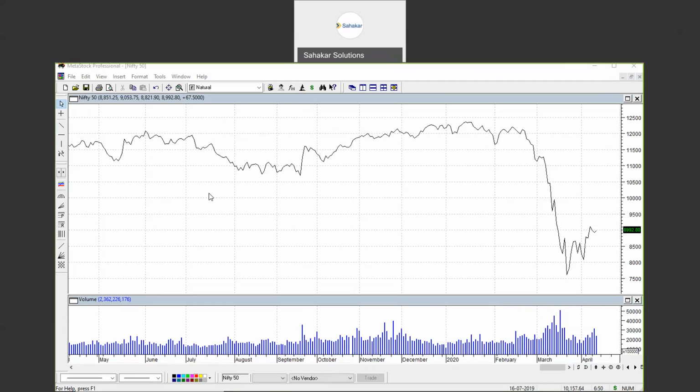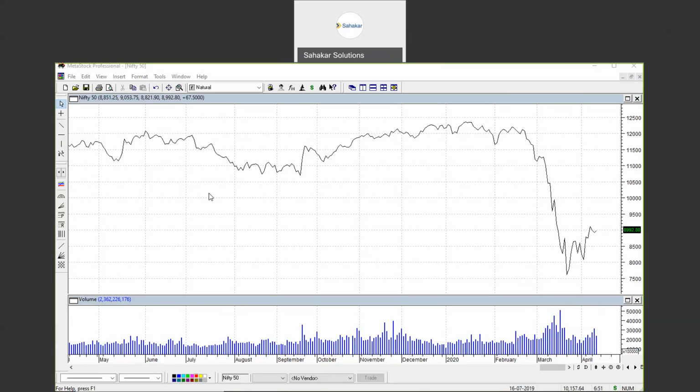And this close is very important, since close is the last trading price of the trading session. It shows the investor confidence in the likely movement of the script for the days to come. If the close is successively going down and down, it shows that investors are not having confidence in the particular script, and it may reverse soon. So of all charts, it is a very, very important chart as far as charting is concerned.